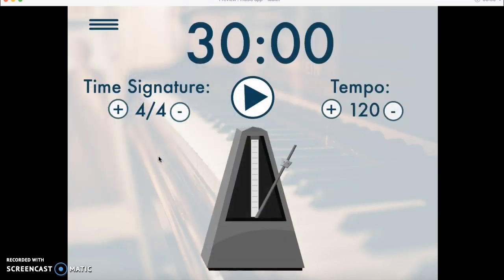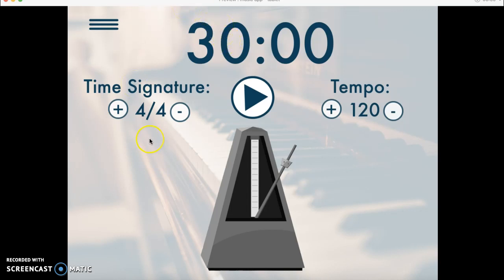And most of the time when learning piano, all the way up until you're amazing, you want to practice every day for a certain amount of time, whether it's 30 minutes or an hour, it doesn't matter. And so up here is where you would be able to set your timer, and sometimes when learning a new song, it's good to have a metronome and it just keeps you on beat.